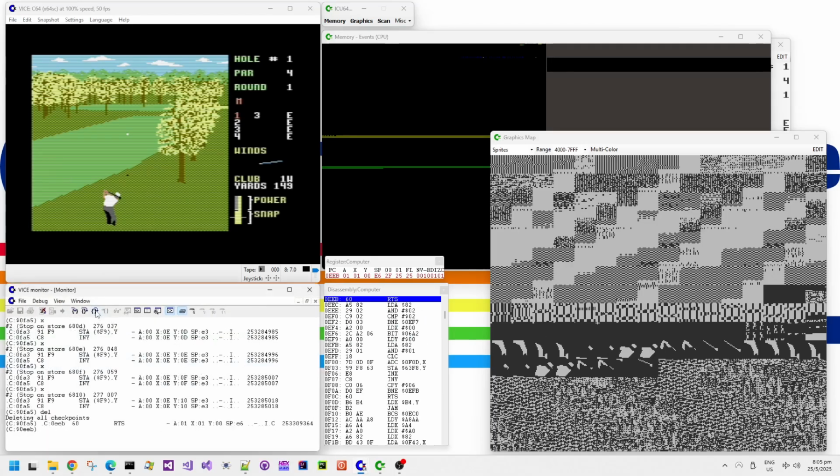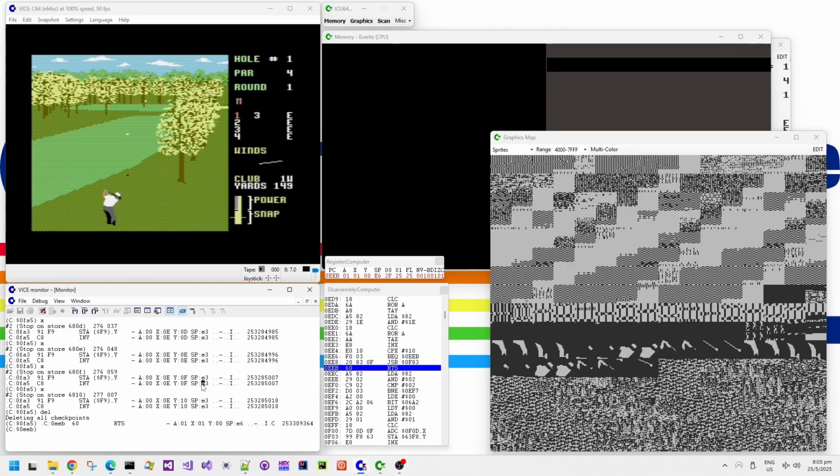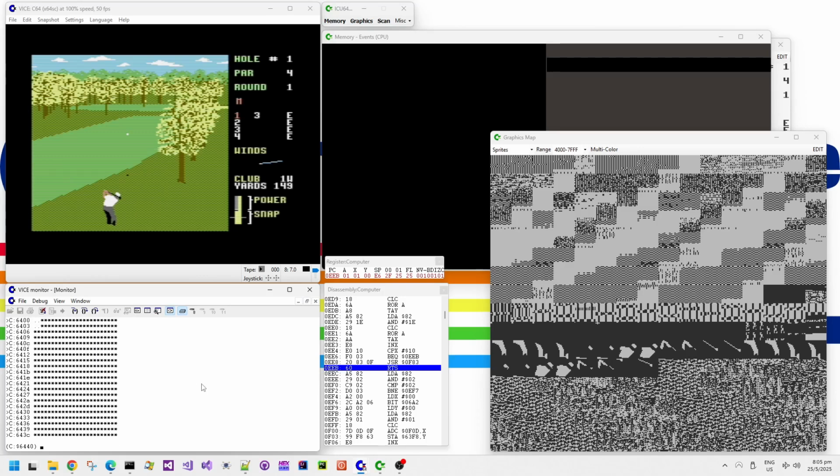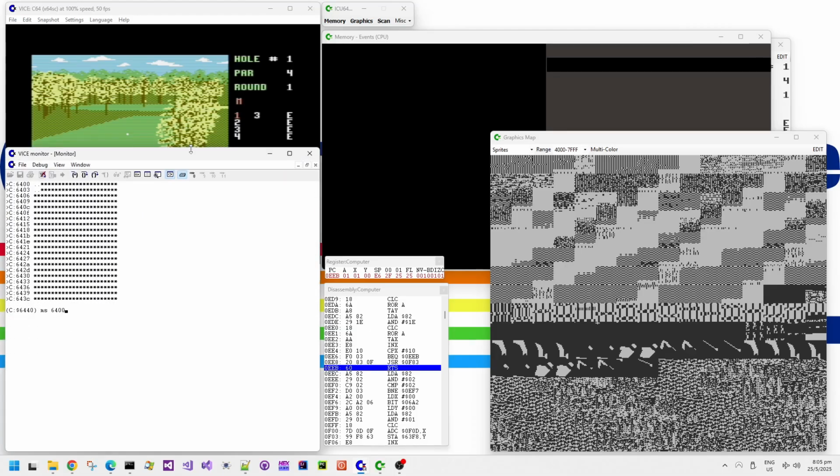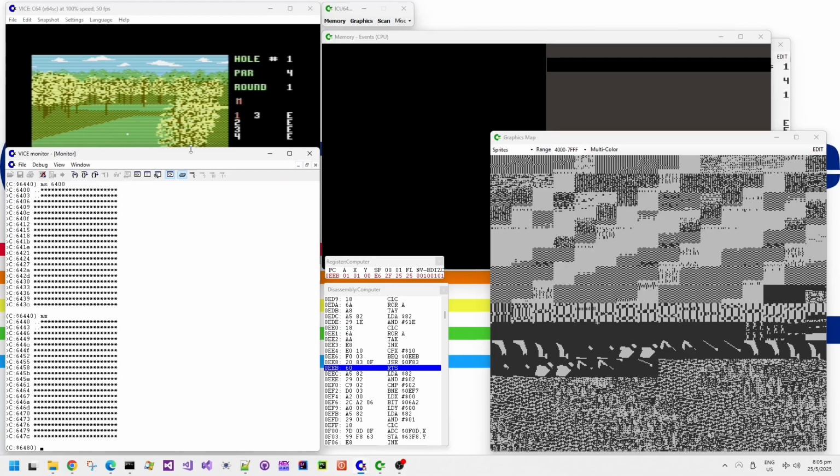So we'll hop out of that routine. We'll then reset the watch store point over that memory range for where the sprite data frames are being displayed from in memory by the VIC chip. Actually, that looks like the golf ball, doesn't it? If I do the ms command, which displays the sprite memory at that address. Let's keep on going, because I think it's just displaying the ball and the cursor. Let's see if I can find the precise memory for the player, probably the player's legs or the arms, or whatever it is.